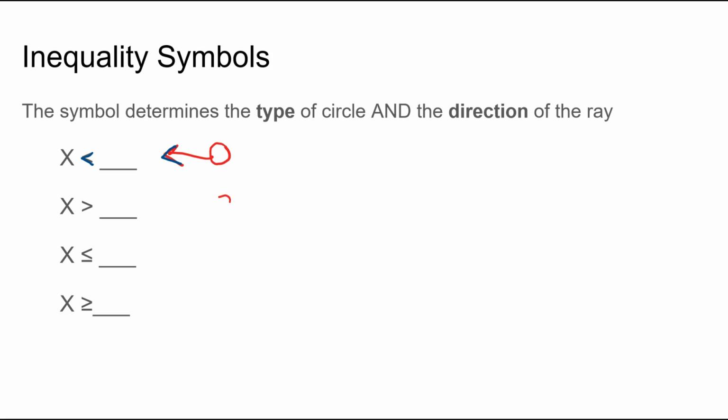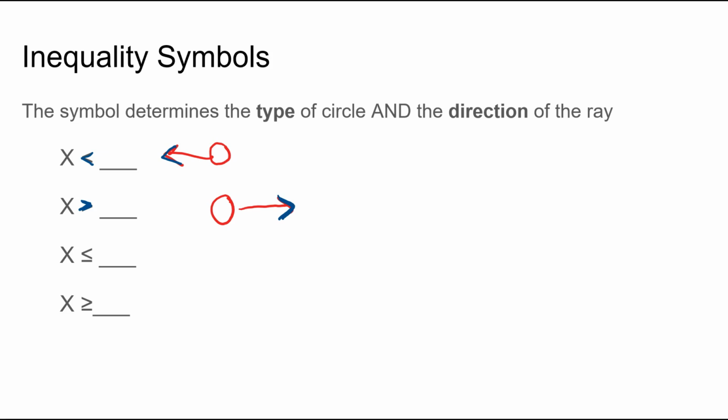So let's take a look at the next one. We have a greater than, so that's an open circle. And then you can kind of draw a tail if you need to. Okay, it's going to look like that. And you can always double check by drawing, okay, what does the end of my arrow look like? Okay, that's the greater than symbol.